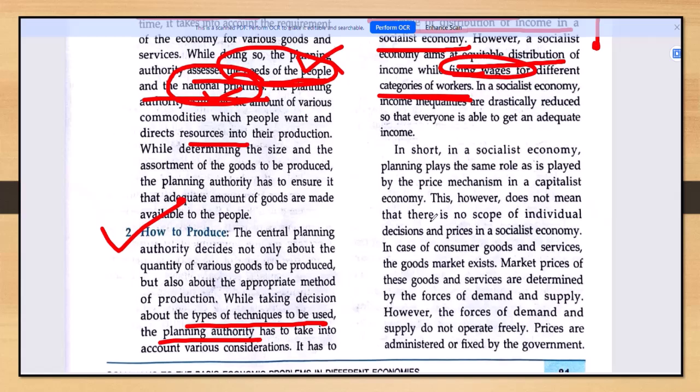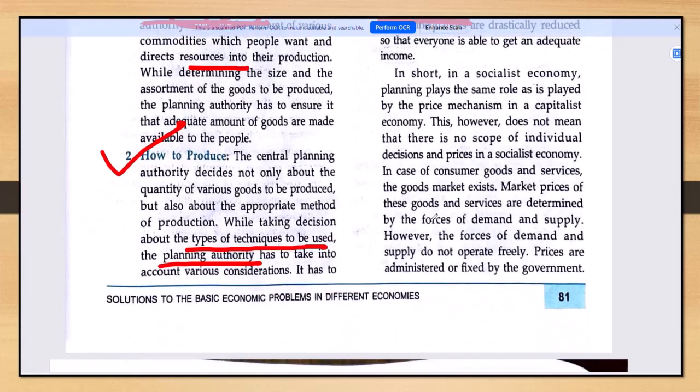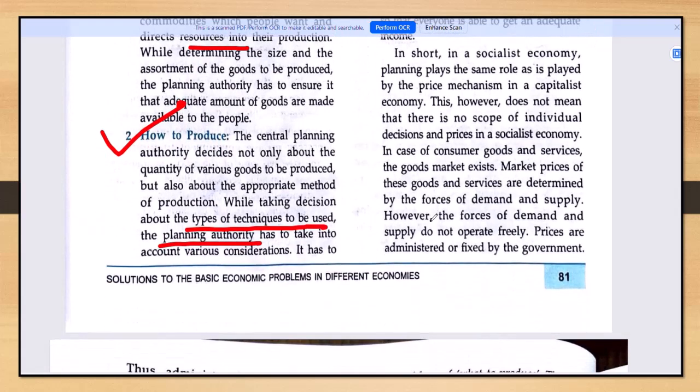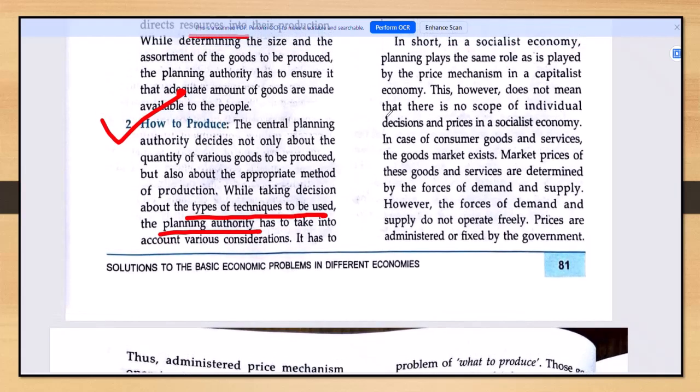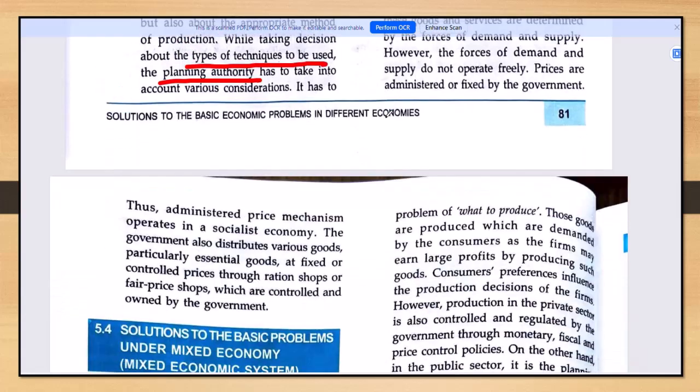It does not mean that the person who is working less will get higher wages, not like that, but there will be a balance. It's not that only the people on the skilled side will be getting much higher wages and the people in the unskilled labor category will be getting very, very less. No, there will be an equitable distribution so that everybody can fulfill their own needs. Therefore the distribution of output can also be done in an equitable way. Thus, in short, we can say that in a socialistic economy there is actually no role of price mechanism because the entire planning is done by the government.